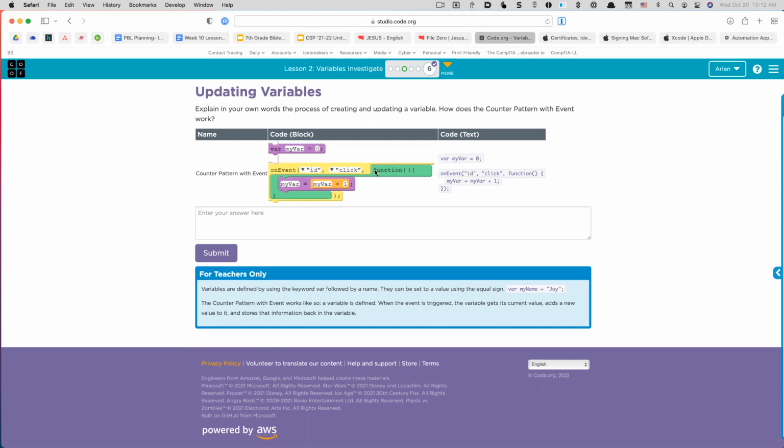I'd probably say when you click the ID or the button. And of course, you're putting it in your own words, however you want to phrase that, but you get the idea.